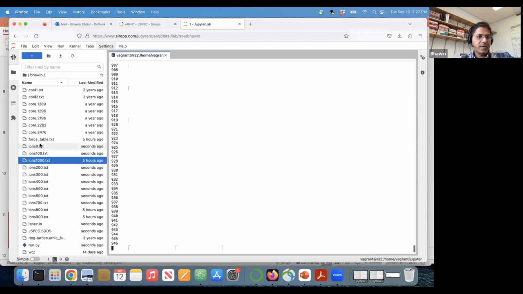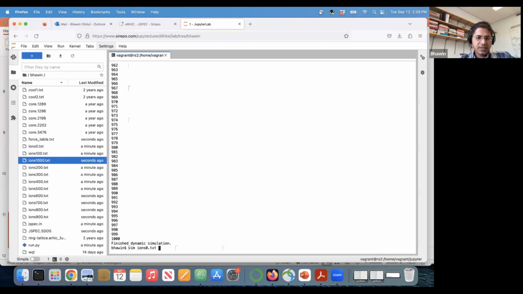It gives me the following output files, named ions 100.txt, ions 0.txt. I have written the code there for how to save my data. I have mentioned to save the data at 100 intervals. It saves ions 0.txt, which is the initial proton beam phase space. Ions 1000.txt is at the end of the simulation, which is the final phase space. So I can show you how it looks.